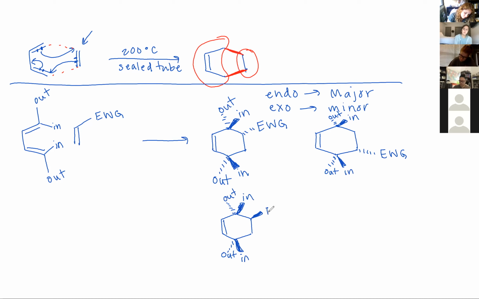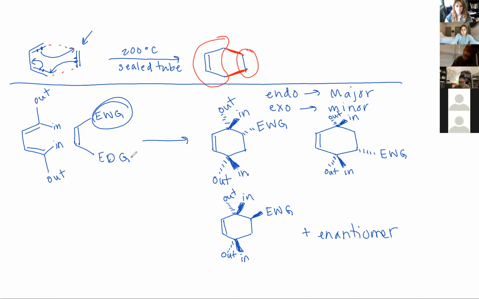So my electron withdrawing group would be going up. Again, I know I've said the word common convention about 100 times, but this is the way that Diels Alder is taught because it is the most straightforward approach. The tricky things come into play when you have multiple and different substitutions on your dienes and dienophiles. So if you have an electron withdrawing group and an electron donating group on your dienophile, the complication is that you just want to make sure that the electron withdrawing group ends up on the same side of the outside groups from the diene.